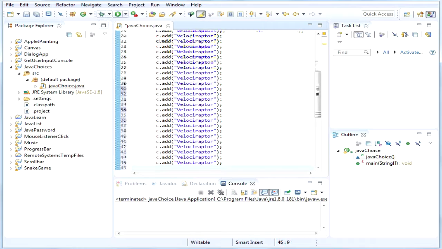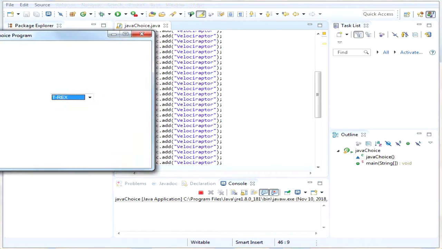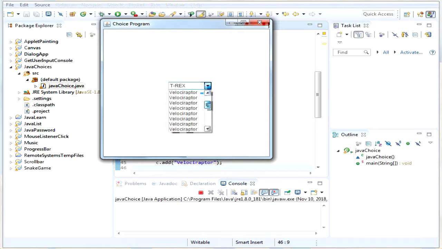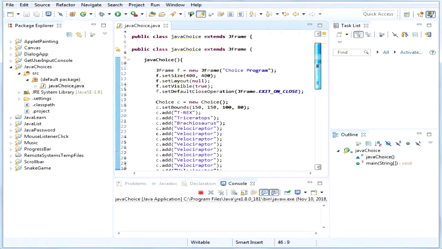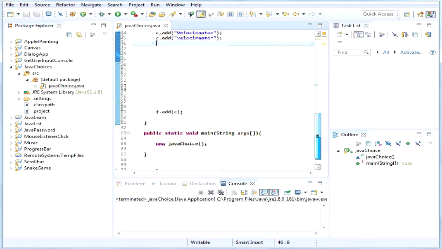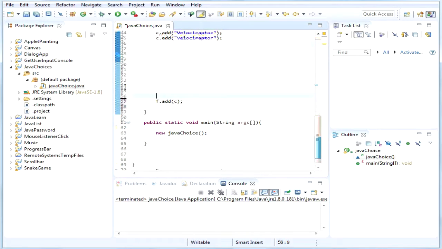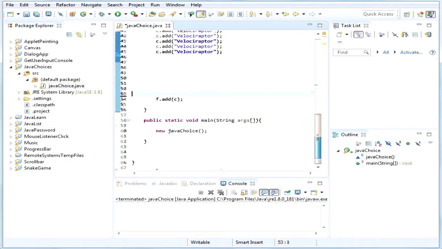Now we add a bunch more, and let's see. Yep, the scroll bar is extended, and the program works just fine. It works 100%, and it is really easy to do. So I guess that's it, guys. I mean, it is an easy thing to do.